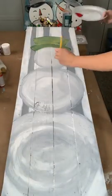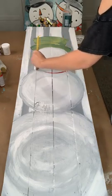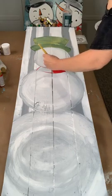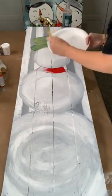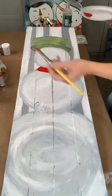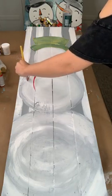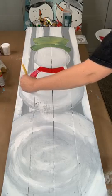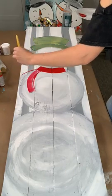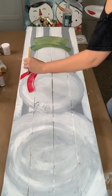So I'm just gonna grab, and I'm just gonna kind of get my scarf placement. Just wanna kind of have it right under here, and just fill that in with pure red. Okay, and then I'm gonna have a couple of things going off. So I'll have one kind of going down here. That'll go there. And then again, this is just simple, kind of little rectangles. This one's gonna just go this way. Bring it up. Just kind of fill it in.